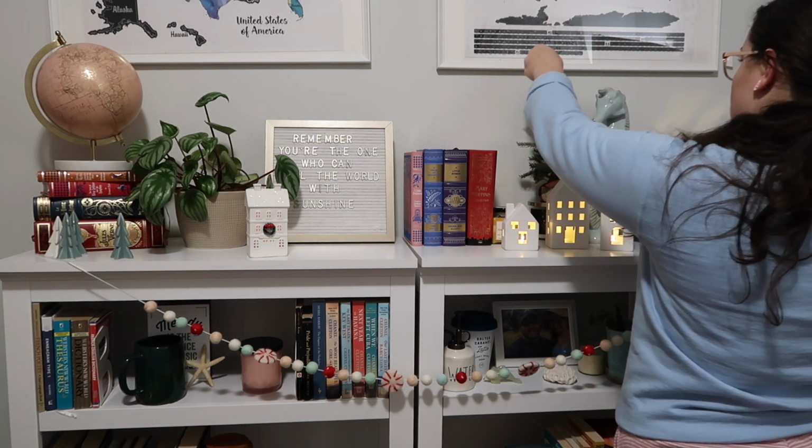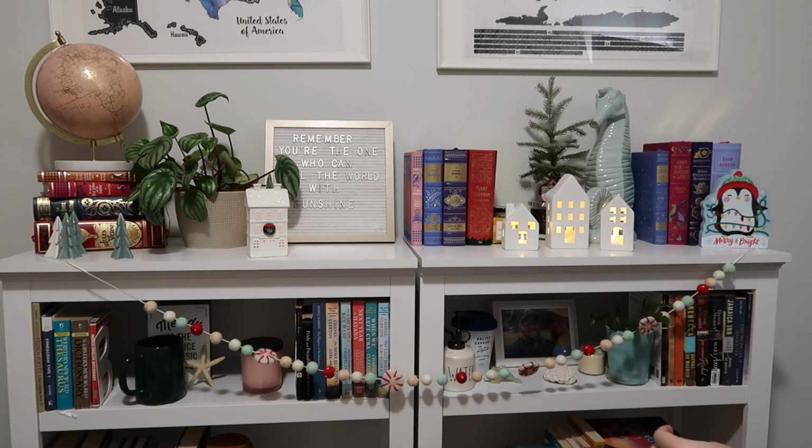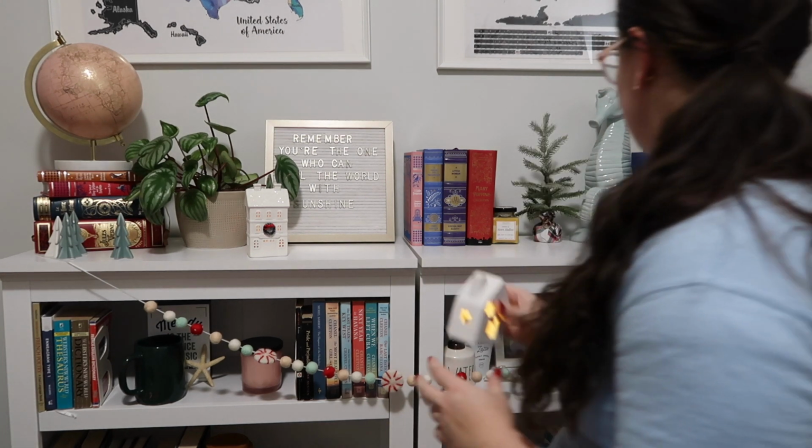Also, that mug that's sitting there is actually my mug of coffee and not supposed to be there, and I just realized it was there.